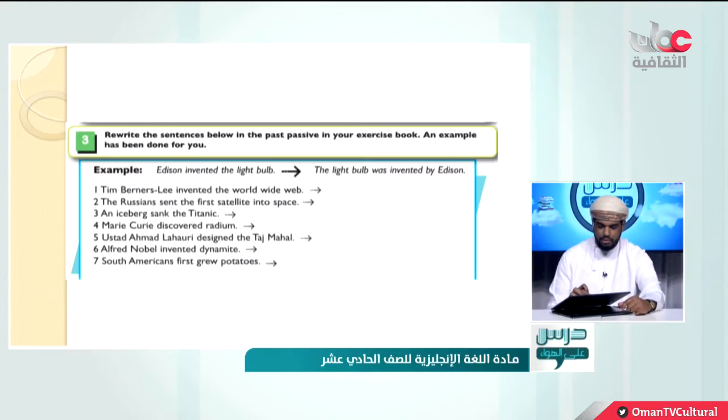So let's go here. In your course book, activity number 3, we have some sentences which are in active voice. We want to switch them into passive voice. So let's analyze the sentence before we do. Tim Berners-Lee is a name, so it is the subject, right? Invented, verb. The World Wide Web, object. All right. Now, what is the rule?